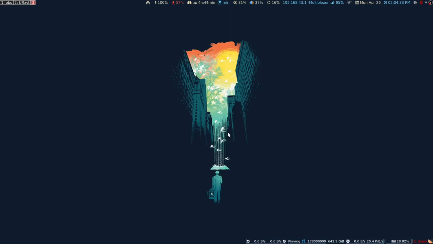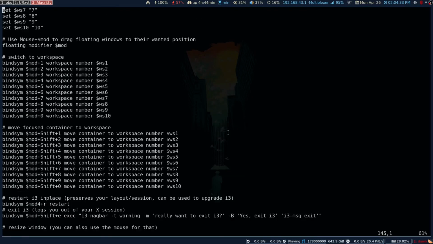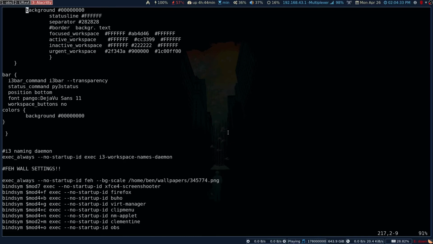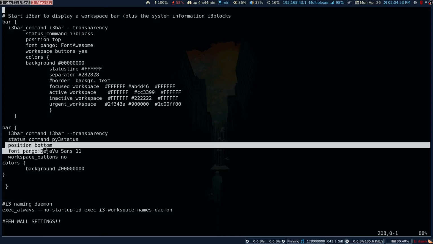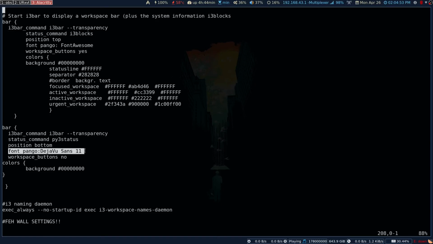Okay, last thing to do, go to your i3 config, and you might have a bar for your i3blocks, which is here. So you can define another bar, and you can set the position to bottom, and you can set a font, like any font, and you have to set workspace buttons to no, because it feels more compatible. You can also turn that on, but that's up to you. But I don't see any point in enabling the workspace numbers.